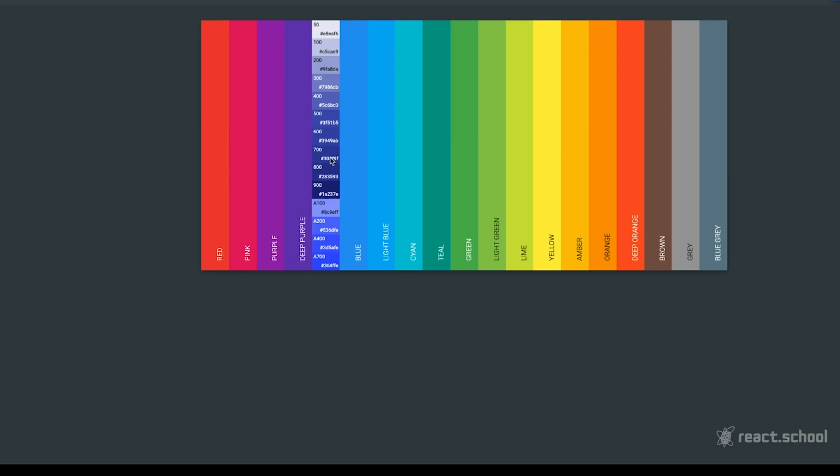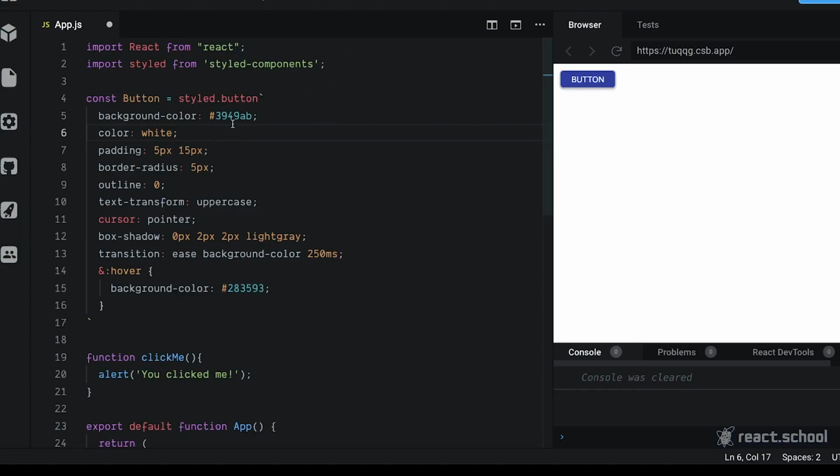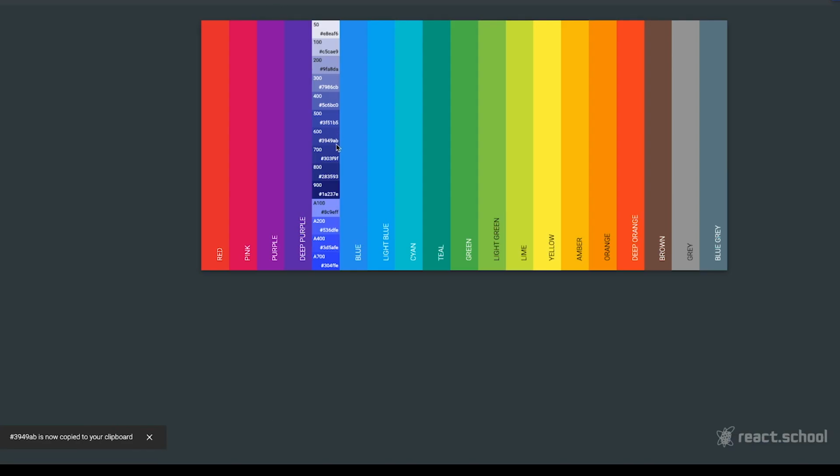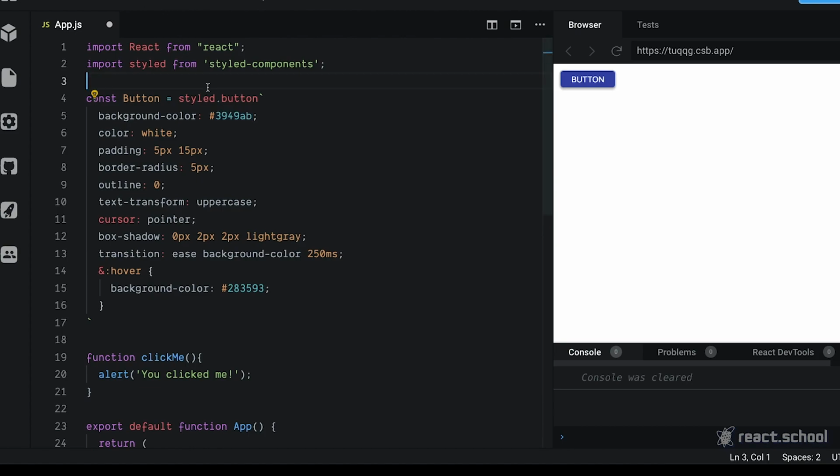So you could play with this. You can add in a different color. I actually think maybe the 600 would be better. Let's go over here. Did we choose the 600 originally? Let's see. Yes, we did. So let's go ahead and choose the 500 just to get a little bit more of a change when we hover over that. So there we go. So it's a little brighter now. So we hover over it. There we go. So that looks really cool.